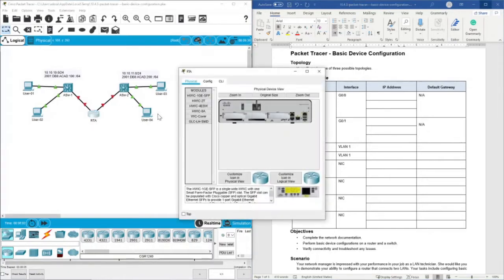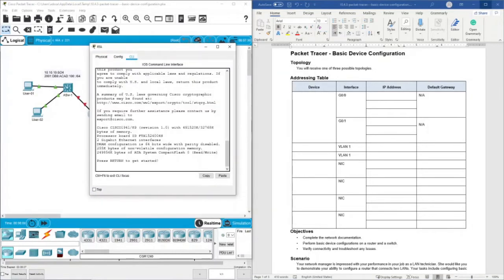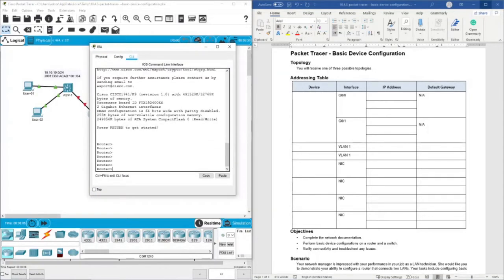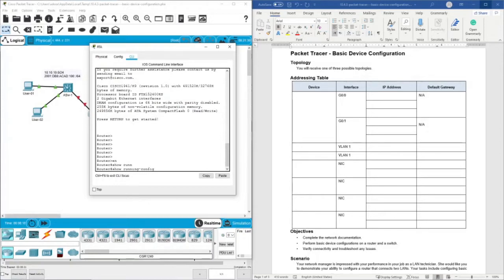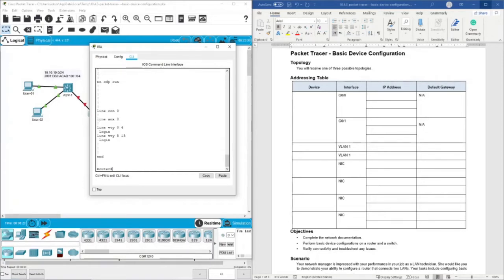So let's see first if we have any pre-configured values. We will go to enable and then show IP interface brief, or we can directly do show running-config. So let's see what we have. We have the host name here, and we need to configure the host name.